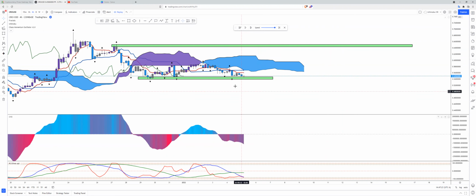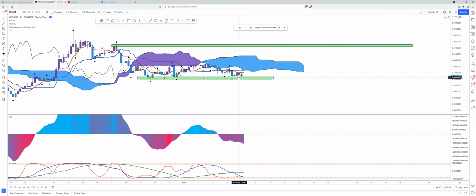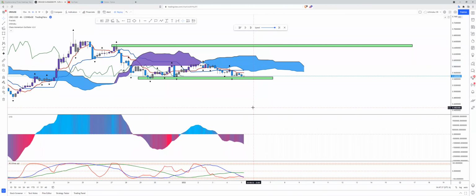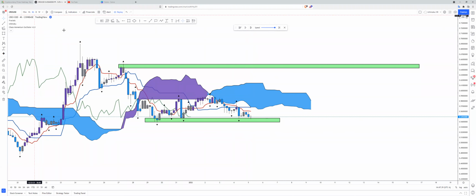But here's the thing. When you get momentum like this right here, angling down sharply, and you're still stuck down here, be careful, because everything is telling us bearish. Even RCI told us bearish. And also the cloud was starting to angle to the downside as well from what I see here.